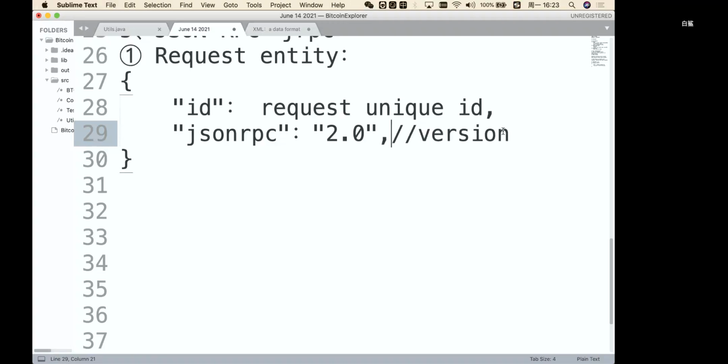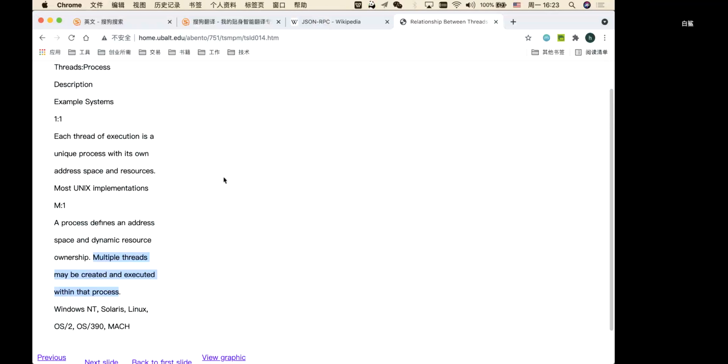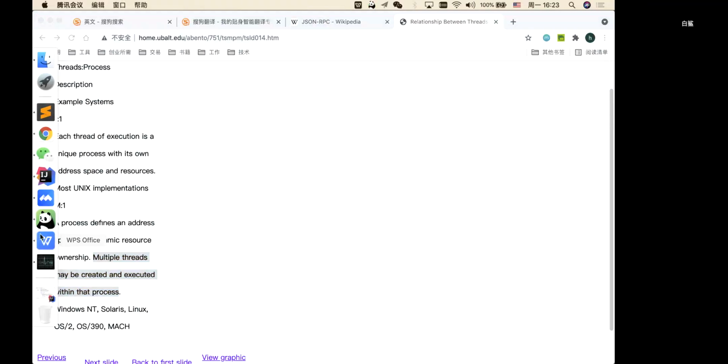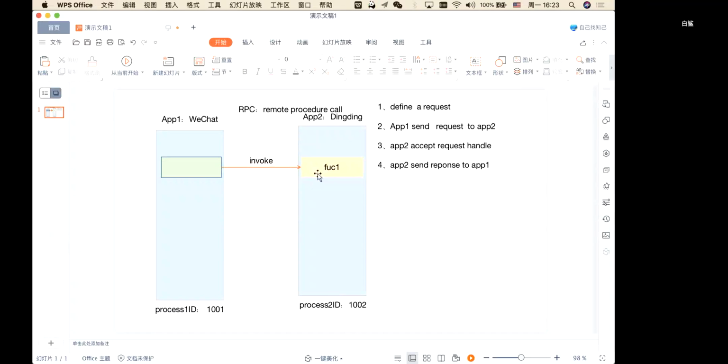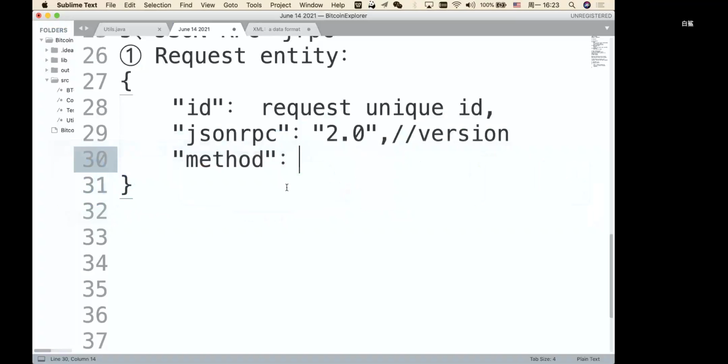The third key is method. Do you know method? Look, like this. You want to invoke function 1. Function 1 is the function name. So you should put function 1 into the method value.